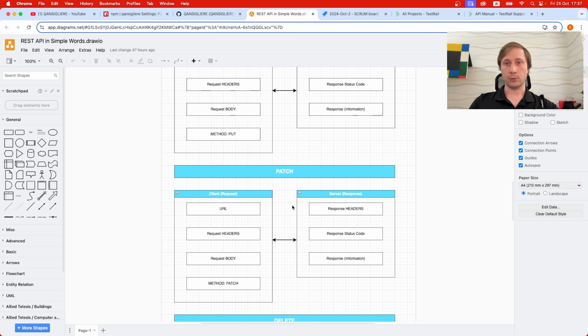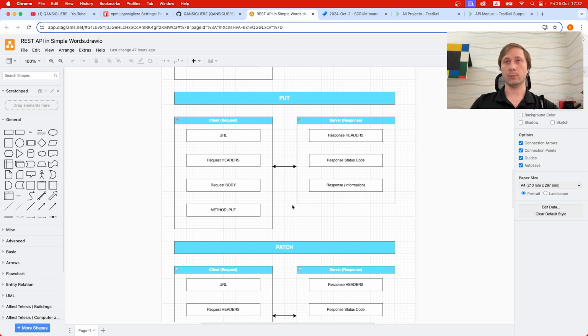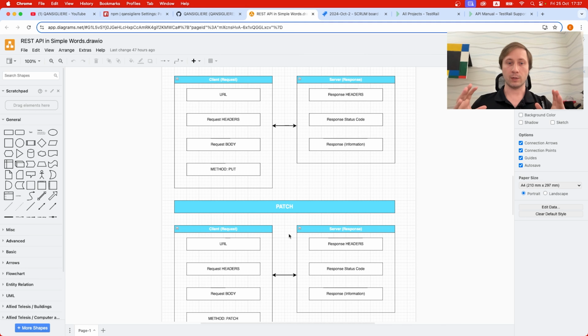The next method is PATCH. The PATCH method is used to update any existing records in any specific API endpoint, and the difference between PATCH and PUT methods is in the approach. For the PUT method, you need to provide the whole object itself. In case of the PATCH method, you just need to provide only the key-value pairs that should be updated, and technically the request body here will contain fewer records than here.